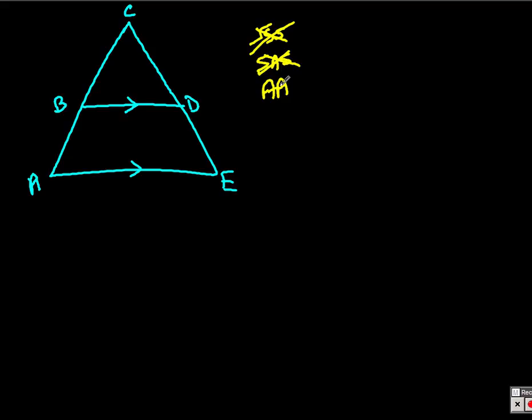Do I have any pairs of angles that are congruent? Well, I know angle C would be congruent to itself, small triangle and big triangle. The other thing, though, is I want to look at the parallel lines. With the parallel lines here, if I extend them like so, what's going to happen is I can make a set of 4 angles. And if I look at this angle right here, if I were to take this set of 4, pick it up, and put it on top of this set of 4, remember these would be corresponding angles. Corresponding angles we said are always congruent. So now we have angle-angle, we know 2 pairs of angles. CBD would be similar to triangle CAE.